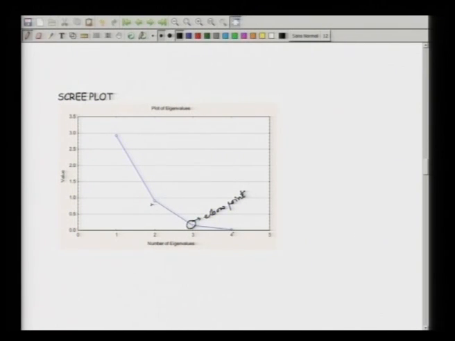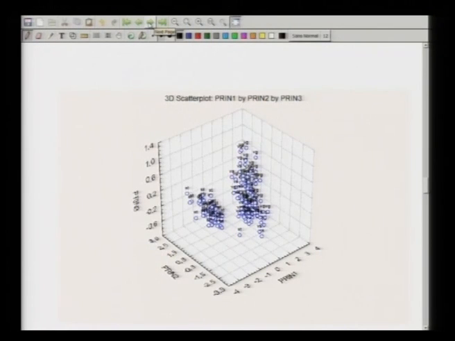And this is the 3-dimensional scatter plot. We look at the 3-dimensional scatter plot of the data. So, we have all the 3 axes here, principal component 1, 2 and 3, right. And we try to see if we can see any grouping, any outlier. This is sort of an outlier. This is the first one, ST, and these are VS and VG.